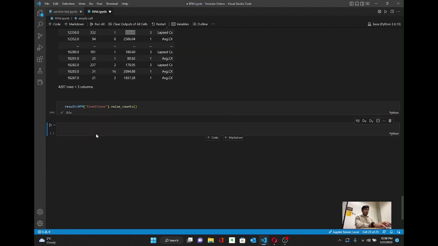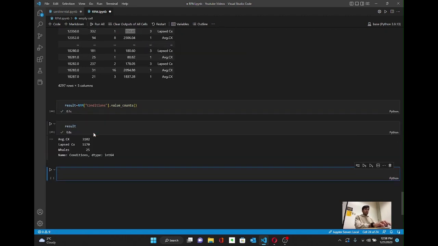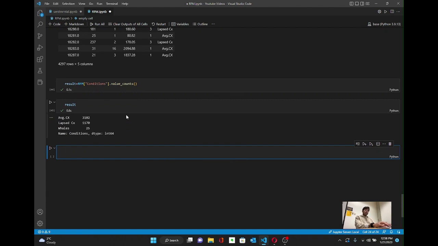All right, so now if you run result. In this entire database, based on this machine learning k-means clustering, we have clustered customers into 3 groups: average customer, lapsed, and whales.